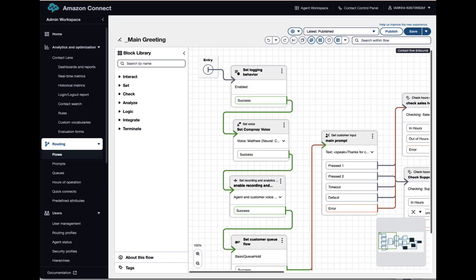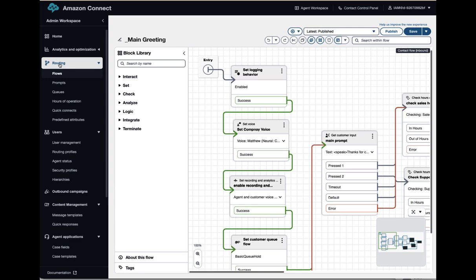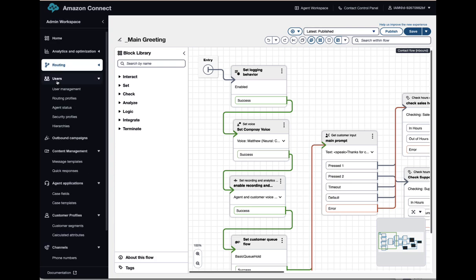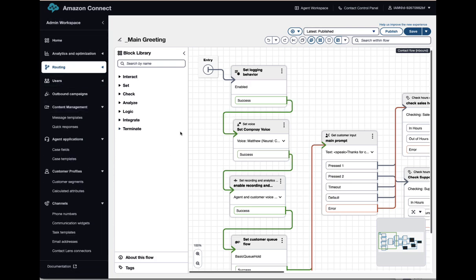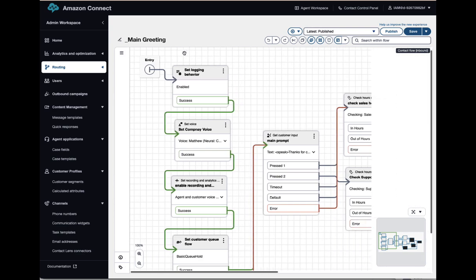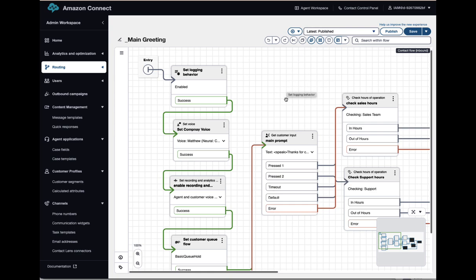So that pretty much wraps up this basic configuration. In the next set of videos, we'll begin to improve this configuration. We'll make it a little bit more sophisticated. We'll look at more features. We'll add more channels, and you'll see how the various components of Amazon Connect work together to achieve your call center vision.